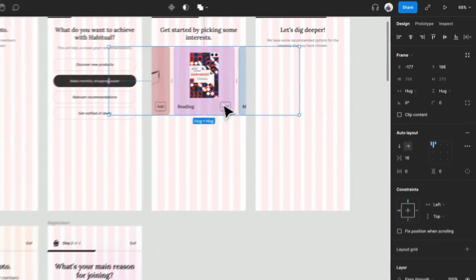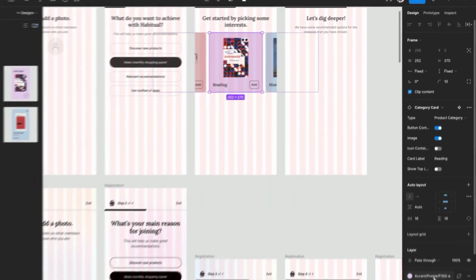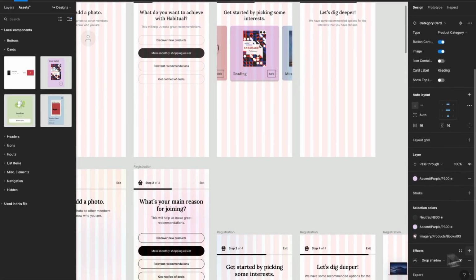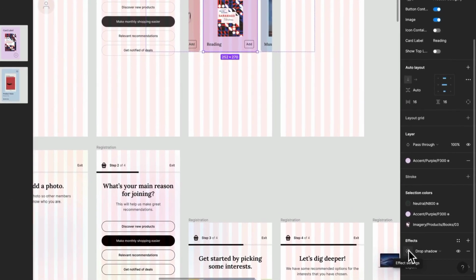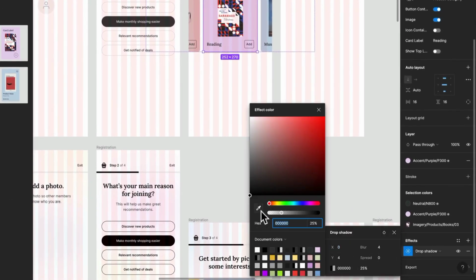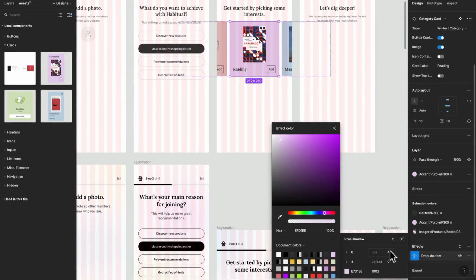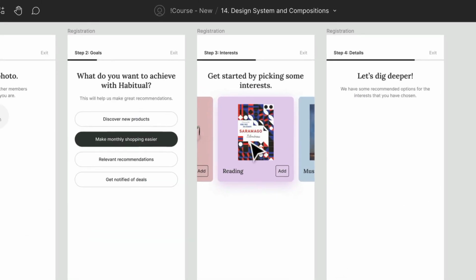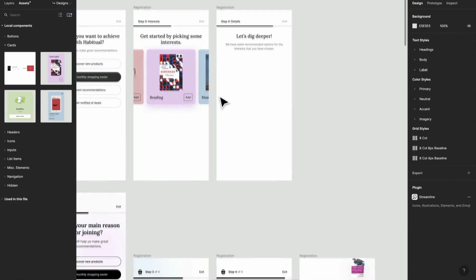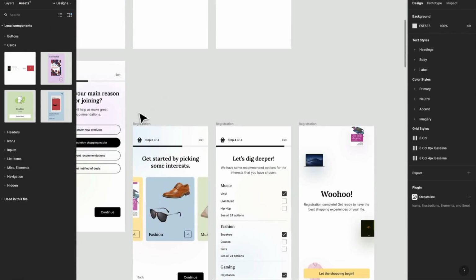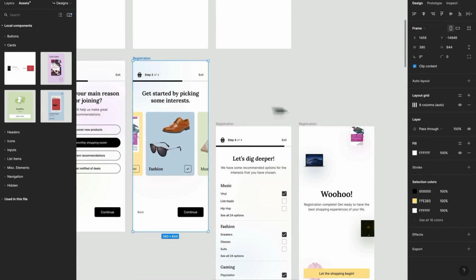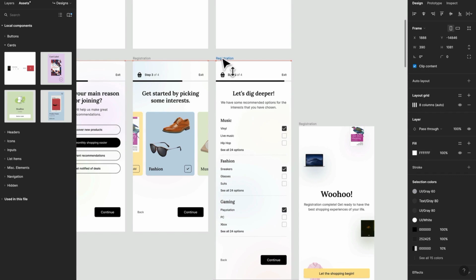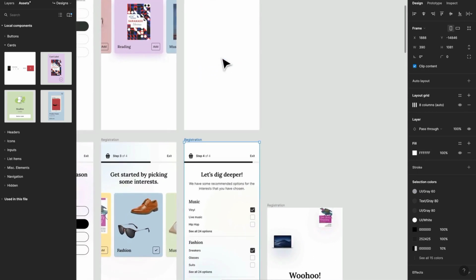And what I'm going to do is I'm just going to center them, and I'm going to go into my effects. So right now I don't have any effect styles, and that's totally fine. You can definitely come up with your own if you want. So I'm going to make sure that I have a nice little thing right here, so I can see and swipe that way. It looks really, really good. And then the last one, we have these containers. I also have blurs in the back, but I think that's a little too distracting for a registration form, so I'm going to omit those right now.